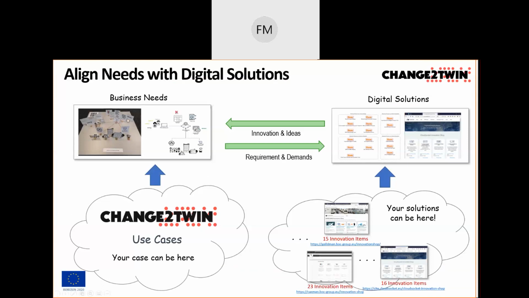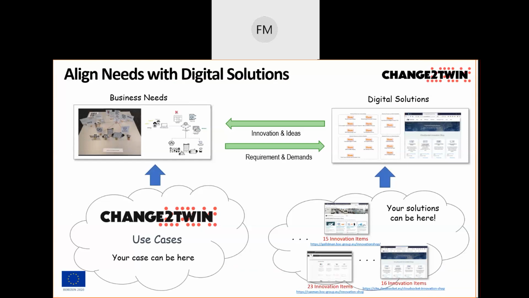And what you see here, if it would be physically together, I could show that to you directly, but we actually built a storyline using paper figures. We transform those paper figures into a conceptual representation, so a model-based representation. It's iconic. On the other hand, we collect the solution space. So we collect all the digital innovation items as they are available in different marketplaces, and we describe them using another model. And as soon as you have conceptual models in the same format, we can actually run some combination and comparison with these.